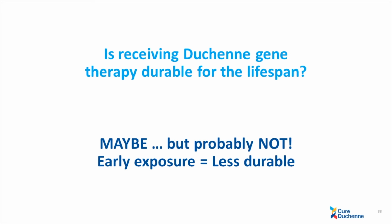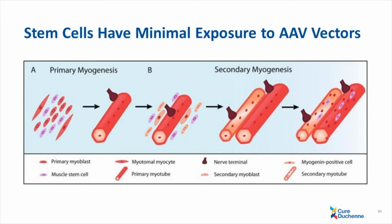So move on through these so we can get to the questions. Because muscle cells divide, the copy in a non-integrating virus like AAV does not survive the division of the cell, and each copy gets less and less of the AAV in a muscle cell. And this happens very aggressively in Duchenne because there's cellular degeneration and regeneration that causes the repair cells to come into the tissue and replace the muscle. And the ones that come in to replace a damaged muscle have not been exposed to AAV because they live in a very quiet area of the basement membrane next to the basal lamina of the muscle cell where there's not a lot of exposure to the vector. So those are the stem cells that repair the muscle. So that is one problem.